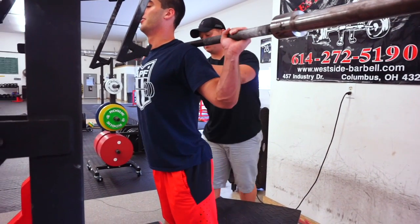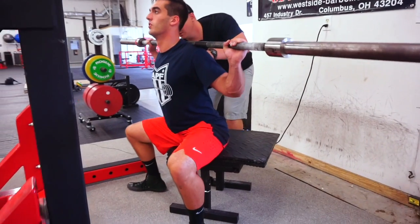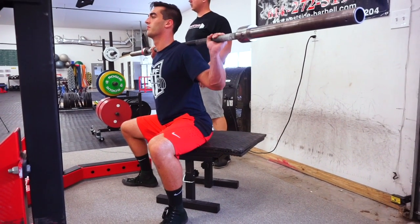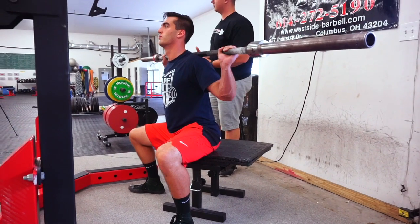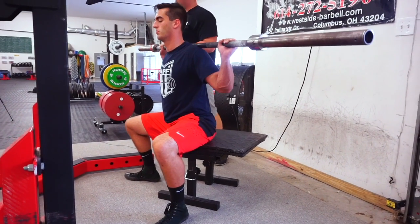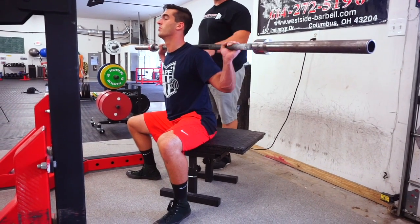All right, so same thing. You have to break the hips first. This is what is using your hamstrings and your backside. Your backside's a lot stronger than your quads. All right, that's why in raw lifting you're seeing a lot more quad tears, because when the hamstrings can't load, the quads have to take the pressure. That's how you get torn quads. Go ahead and stand up.